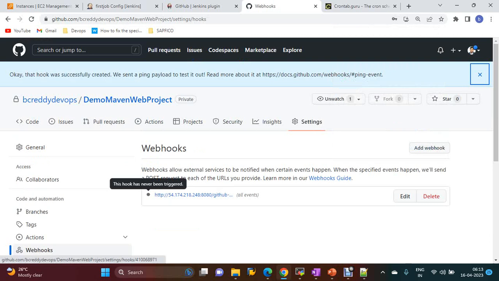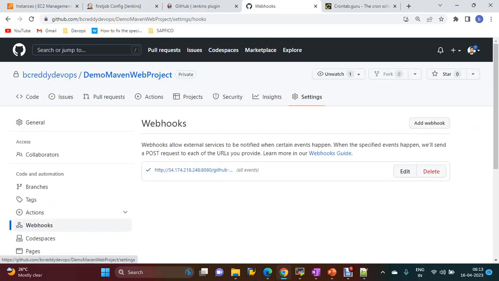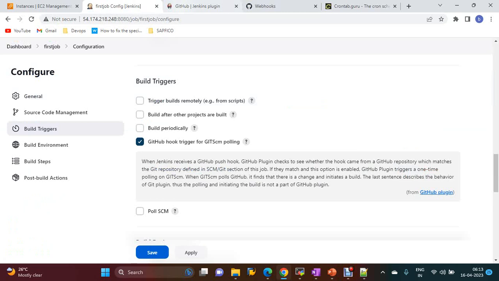So it is still checking. This hook has not triggered anything. Whenever you have configured correctly, you will get a green tick mark. Let's refresh. See, this was successful. Apply, save.